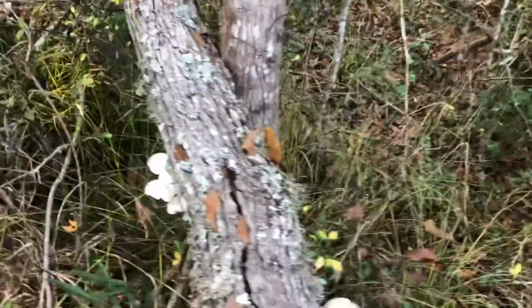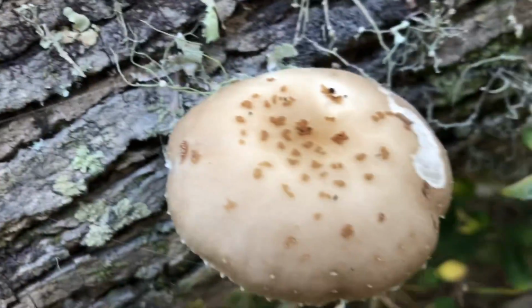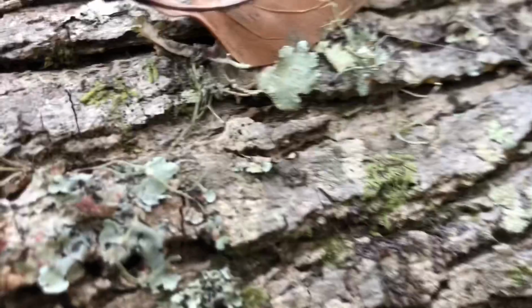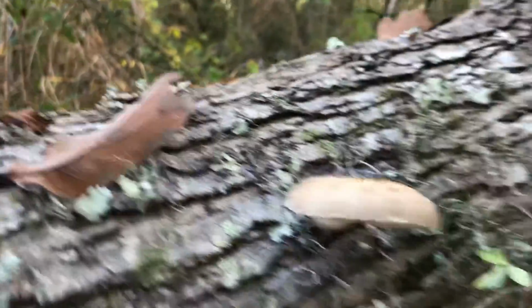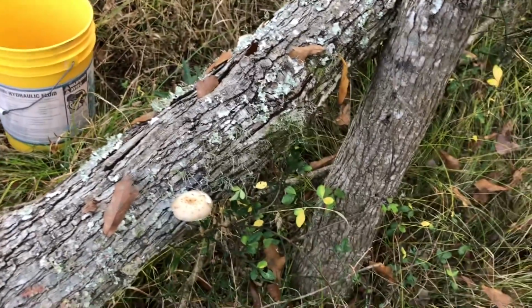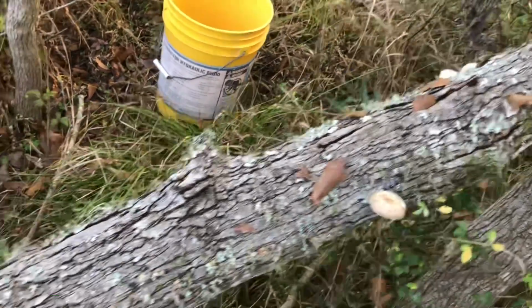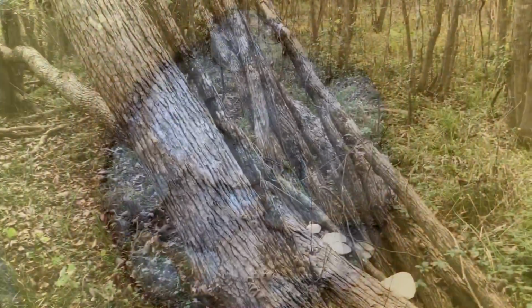There's actually a second one on this tree, whatever these are. See, it's got a very similar look. It's got kind of these weird little things on top. Something actually chewed on that one. You can see a rat or a squirrel or something, and same thing. This one is growing up with the stem. So this is probably the closest look-alike I've ever seen to an oyster mushroom. I don't actually see these often. This is a mushroom I've seen before. There's one that looks a lot like this that grows on the dirt, and sometimes it's even in clusters, so it'll kind of look even like an oyster, probably more like an oyster than this one, but it's growing out of the ground.